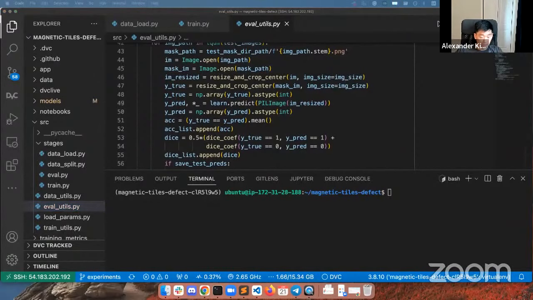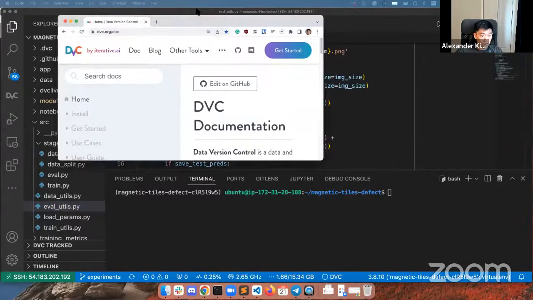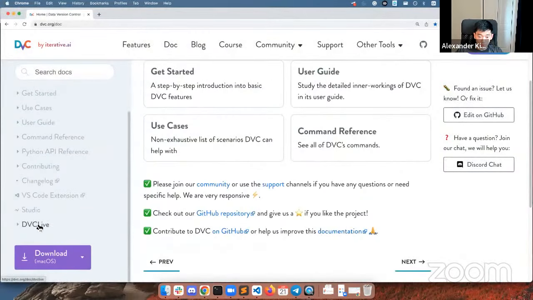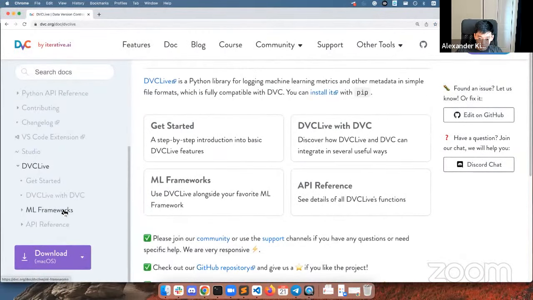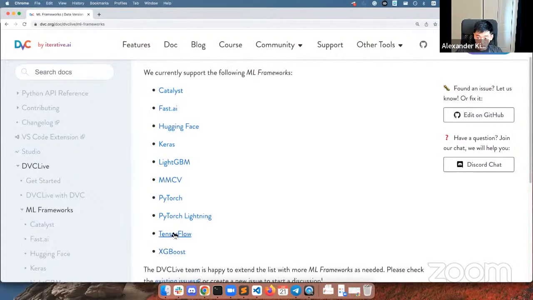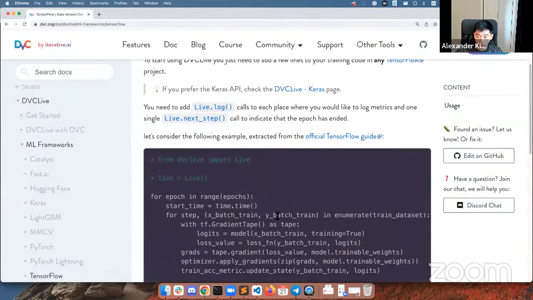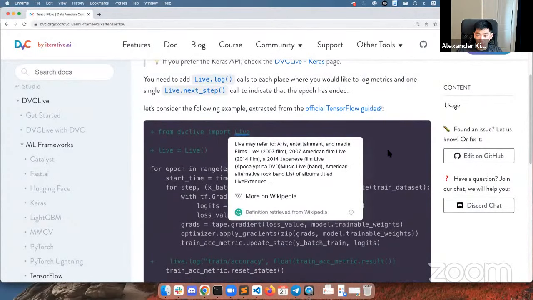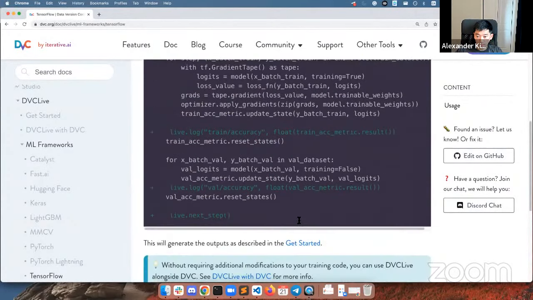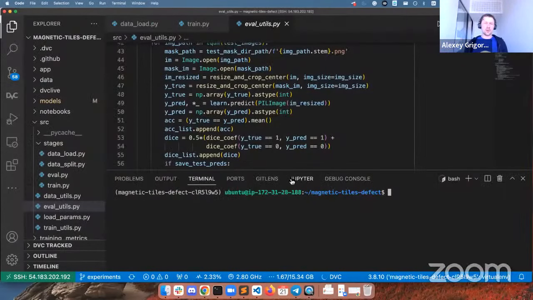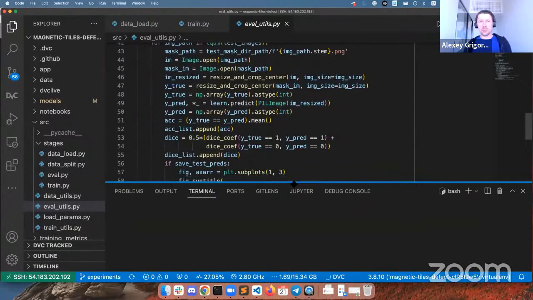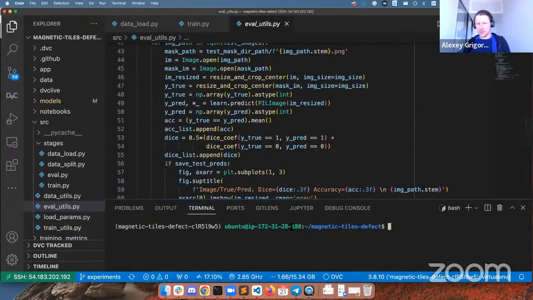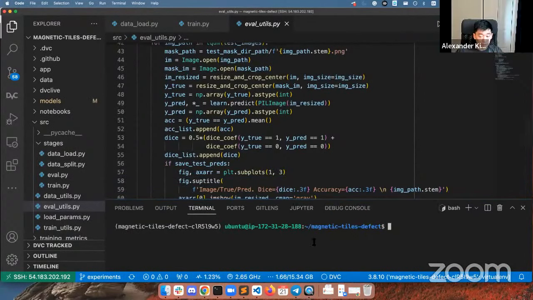And then if you want to log metrics from a different framework, so where's TensorFlow? So there you go. You just do different imports, import different objects from DVC Live. So DVC doesn't care what you use. It can be TensorFlow, PyTorch, MXNet, whatever. Not only that, it doesn't care about the framework that you're using.